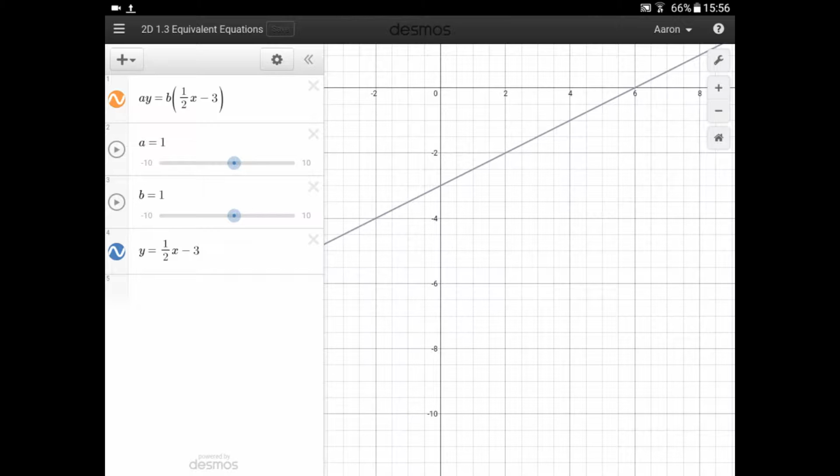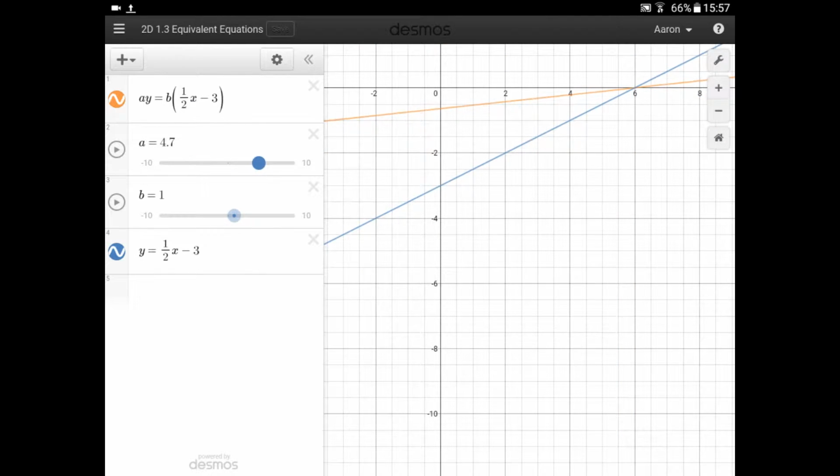And I also set up one with some sliders, where we're going to multiply the left-hand side by whatever the value of a is, and the right-hand side by whatever the value of b is. So you can see our equation here. Let me just change that value of a. Okay, now you can see that we're not getting the same graph anymore. See that orange line? That's changing the graph. So none of these are equivalent to the original graph, because they don't produce the same graph. So we don't have an equivalent equation at all here.